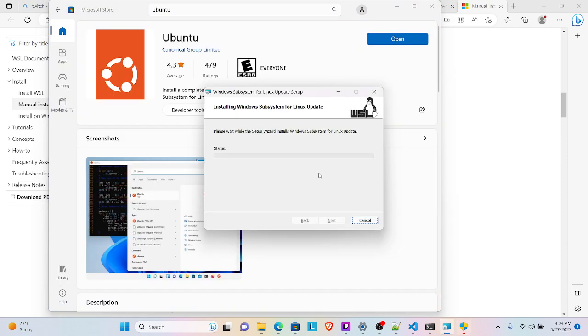Alright, let's see how long this takes. Okay, it's taking a bit. I don't know what's gonna happen with this. I might have to restart, but we'll see.